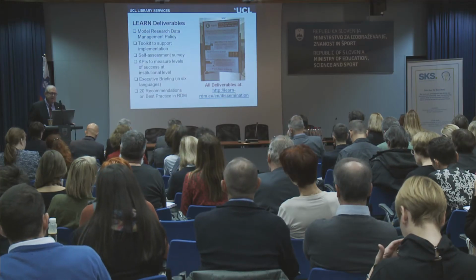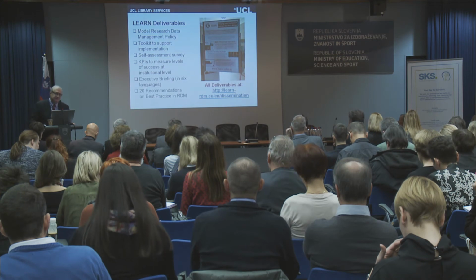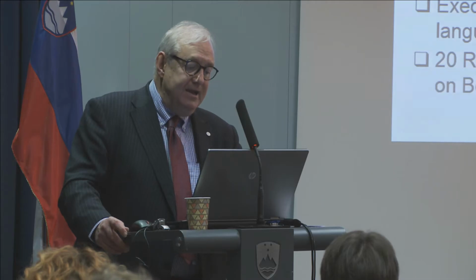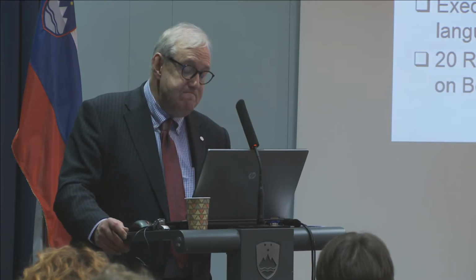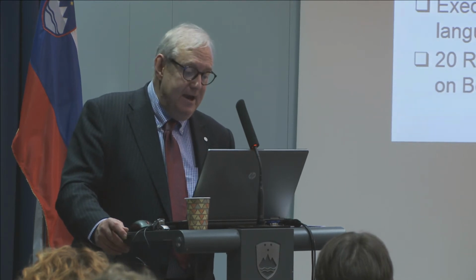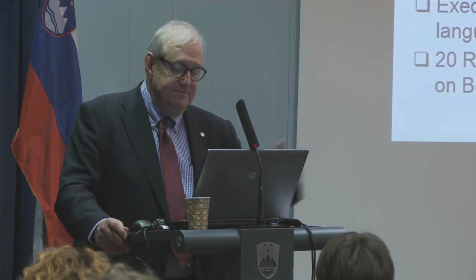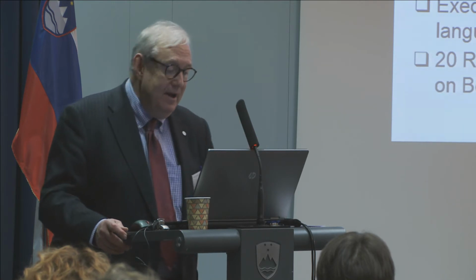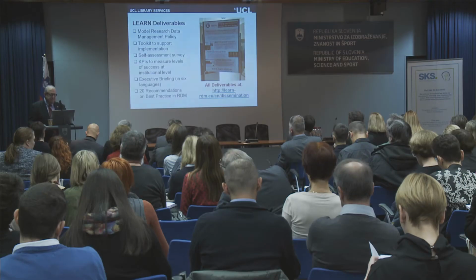We produced a self-assessment survey whereby you can assess the level of readiness that you or your institution has to manage research data. We've given some KPIs, some key performance indicators, which help you set the targets that you should reach in order to deliver good research data management activity. And you can measure yourself against the targets that we set in the KPIs to make sure that you are on target to reach the goal that you've set and that's codified in the research data management policy.